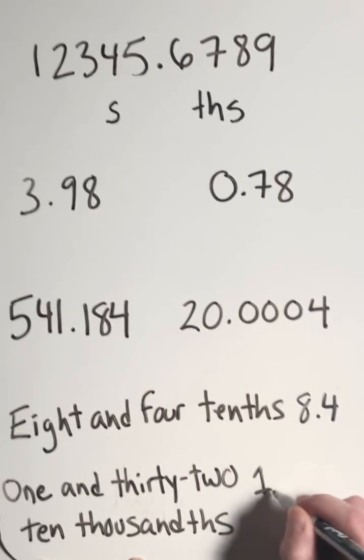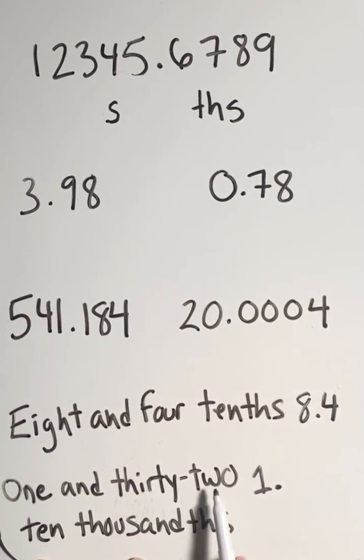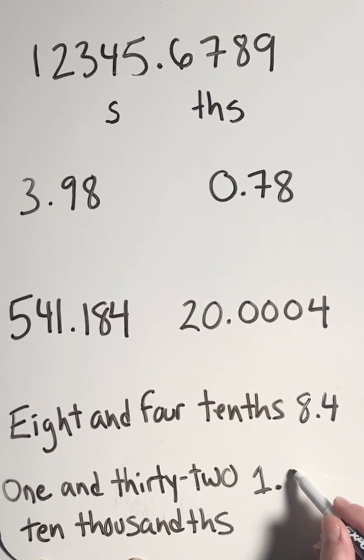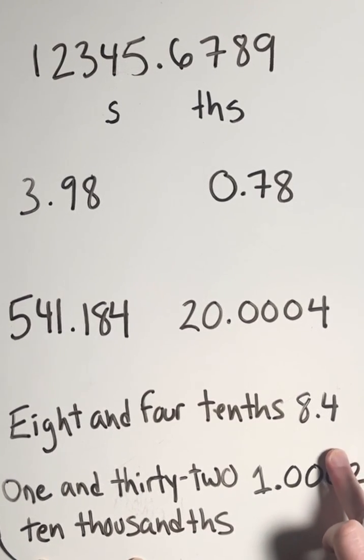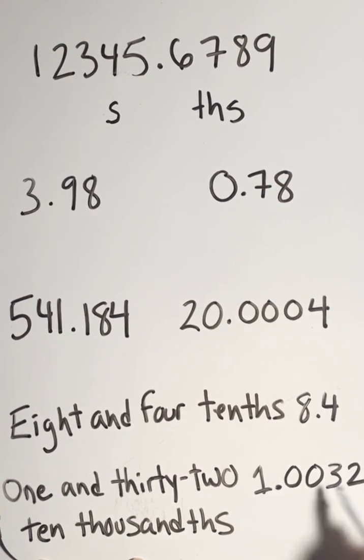We have 1 and, that means a decimal point, 32 ten-thousandths. The last digit, just like up here, the 2 needs to be in the ten-thousandths place. So I have tenths, hundredths, thousandths, and then ten-thousandths. But since it's 32, the 3 is going to go in the place to the left. If we were to check this by pronouncing this number, we would say this is in the tenths, hundredths, thousandths, ten-thousandths. How many ten-thousandths do we have? Well, there's 2 in the ten-thousandths column, so that means we have 32 ten-thousandths. 1 and 32 ten-thousandths.